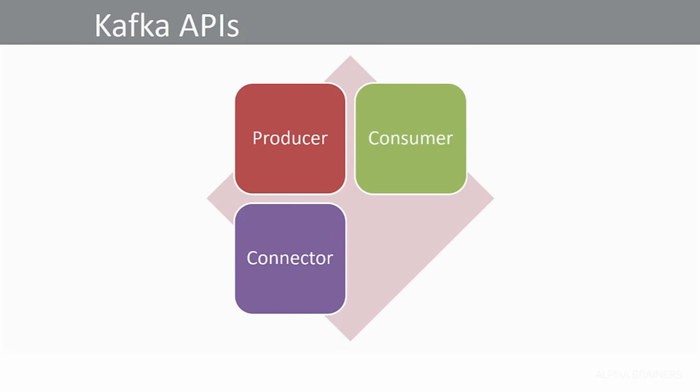But in a nutshell, the idea behind the connector API, or just Kafka Connect as it's called, is the ability to take data that's not coming from a traditional producer and make it part of the data set that's being sent to a broker. So it allows you basically to scarf up a bunch of data coming from, say, maybe a backend database, for example, and put it into the Kafka broker very quickly and easily. And then there's one more that we'll see later in class.